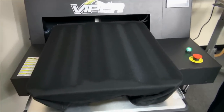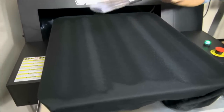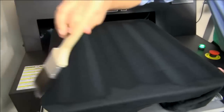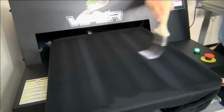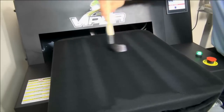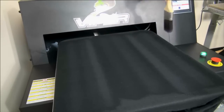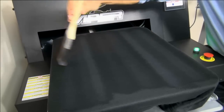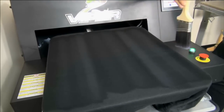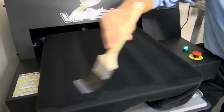Okay, so now we have our pre-treated shirt, and what I'm going to do now is take a standard paintbrush and paint this to spread this across the shirt uniformly, so we have a nice even distribution of that pre-treat to give us our most optimal print. Now, some folks like to use a paintbrush, others like to use a paint roller. Again, I like to use a paintbrush because I feel it gives you the most evenly spread out.